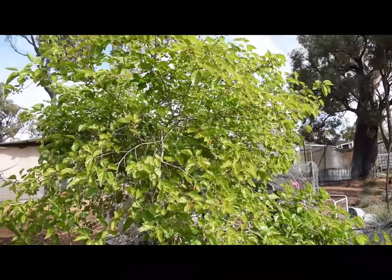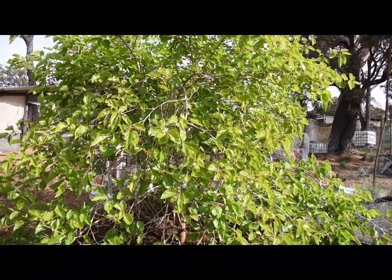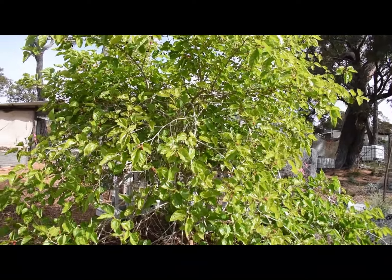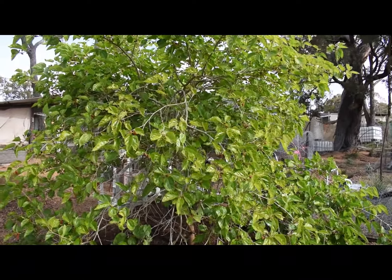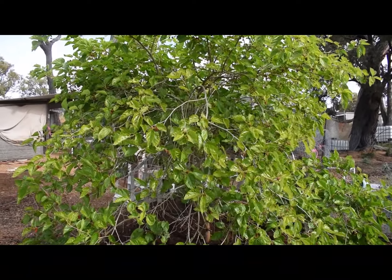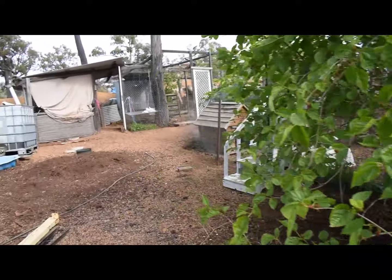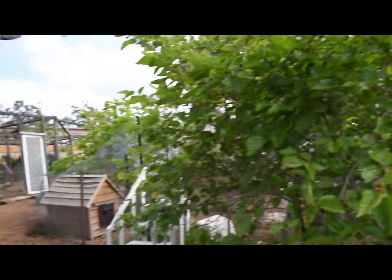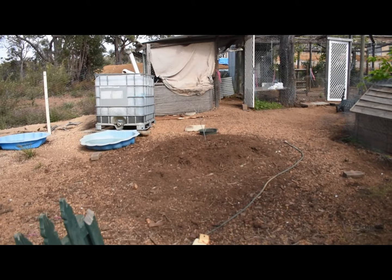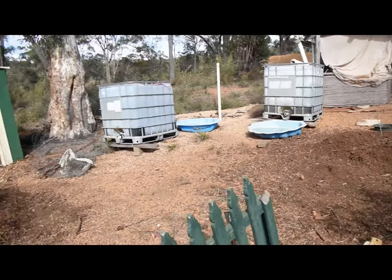This one here is a mulberry. Yeah, they never really lost their leaves, and the mulberries, this one especially, it started fruiting early, like the beginning of winter, never really lost all its leaves. Yes, I don't know what's going on. It's got little fruit on it now. I don't know how it'll pan out. That one, I'm not sure what that tree is.